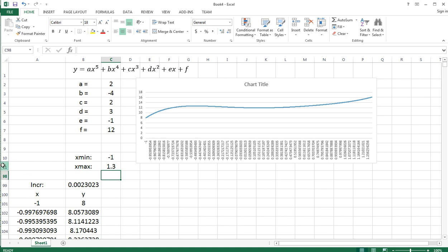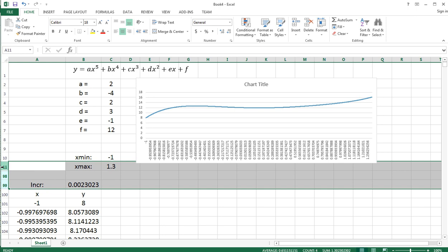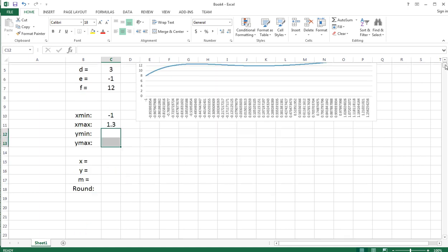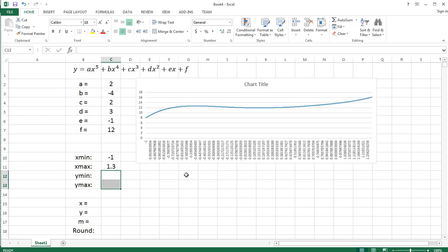So to do that, I'm going to go back and take a look at, I'm going to unhide these. Ymin, Ymax we're going to talk about on another video, but we're going to go ahead and handle the next step here. So I'm going to say, what if I want a tangent line that's somewhere around this -0.72? I'm going to build a tangent line somewhere right in here. So I'm going to choose an x value of -0.72.